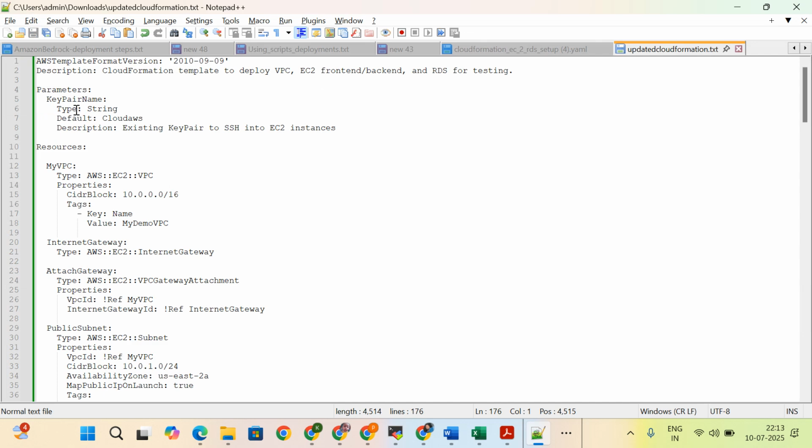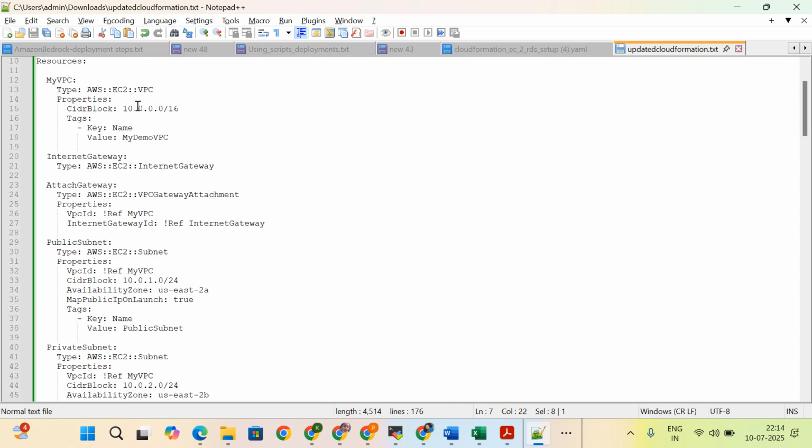So this is my CloudFormation template. Here is what I have added. I have created one key pair, and I am using that key pair in this entire project. This is the key pair. After that I am creating my VPC. Whatever the client has requested, I am creating a separate VPC for this project. Okay, so here are the details. You just observe these details.